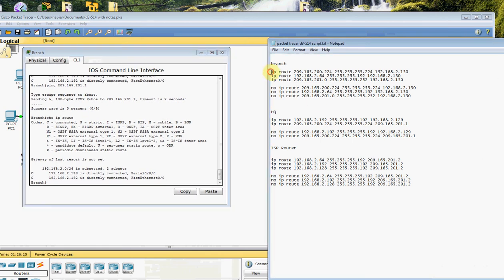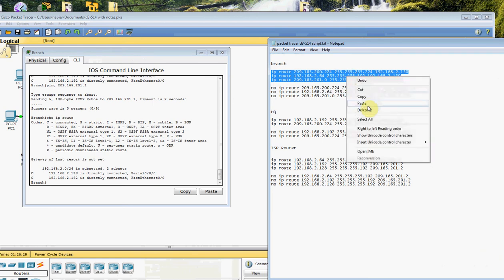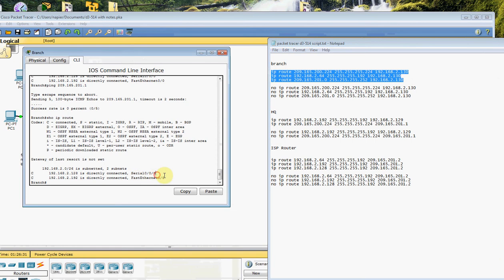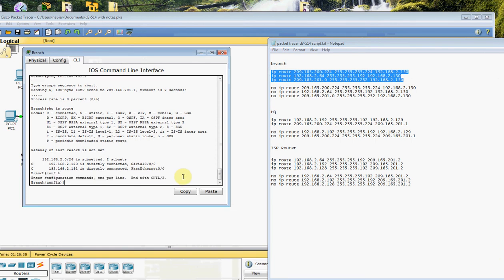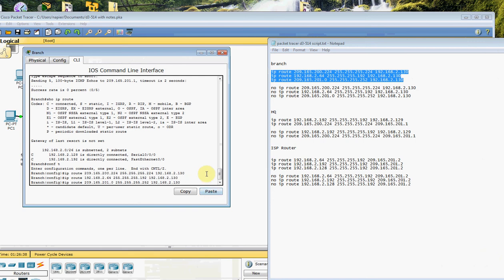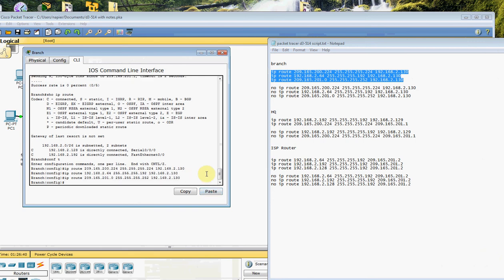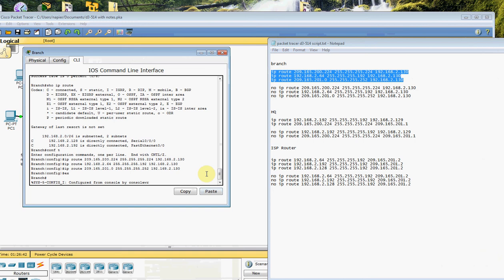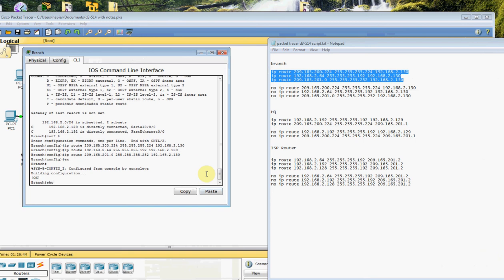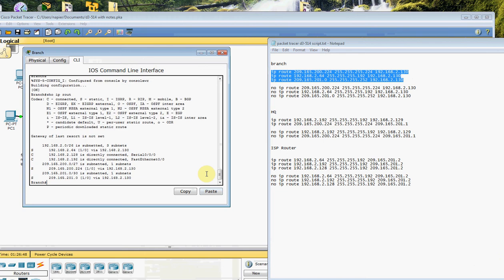And the first step is to put these static routes in. Conf t, okay, paste, exit, wr to save it, and go show ip route. Now it shows our static routes.